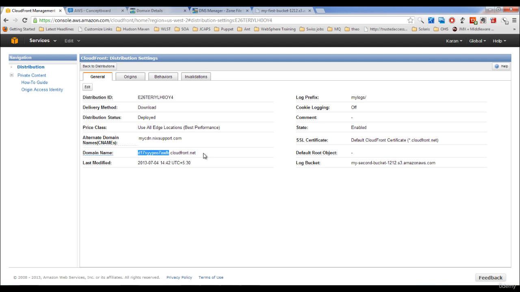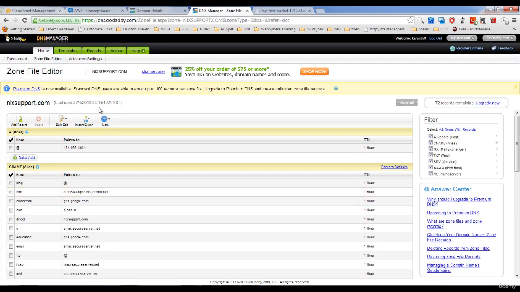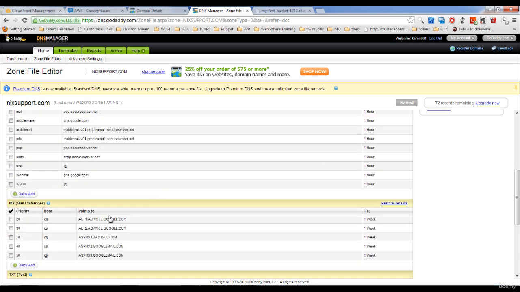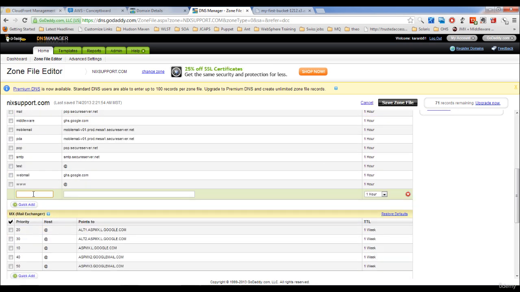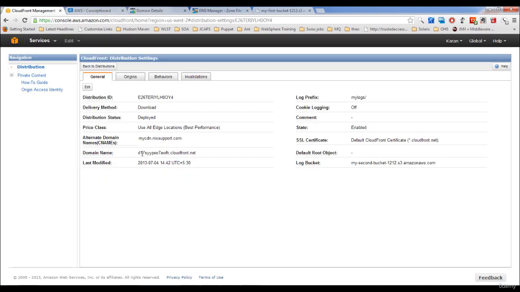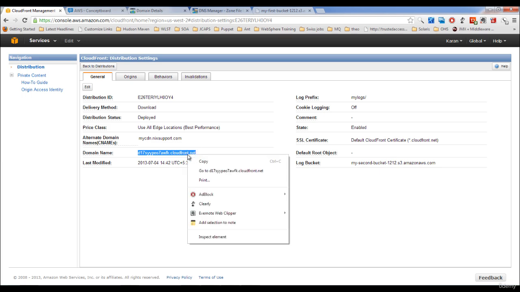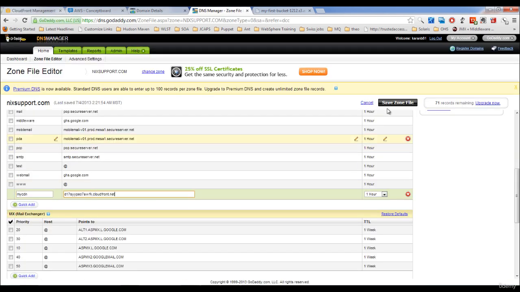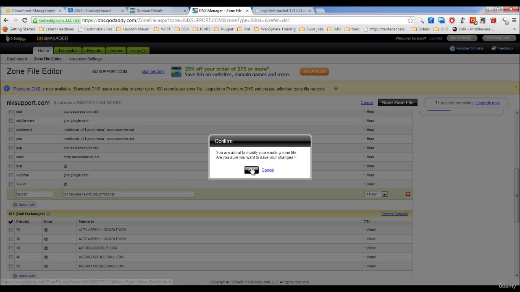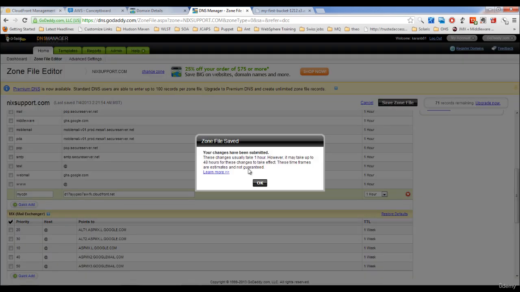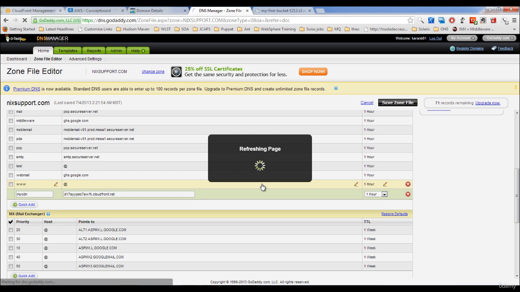As you can see, this domain name is randomly generated, and this is something you cannot remember. So let's make something more memorable, which you can actually memorize. Let's go to your domain name registrar. My registrar is GoDaddy, so I go to my domain and quickly add the CNAME for this domain. Just copy this, paste it, and save your zone file. Usually it takes a couple of minutes to propagate the changes, at the max 1 hour.